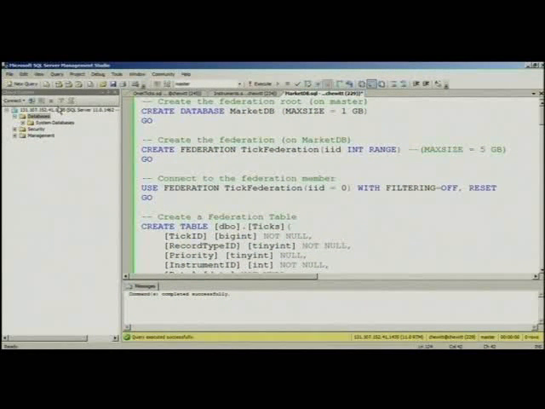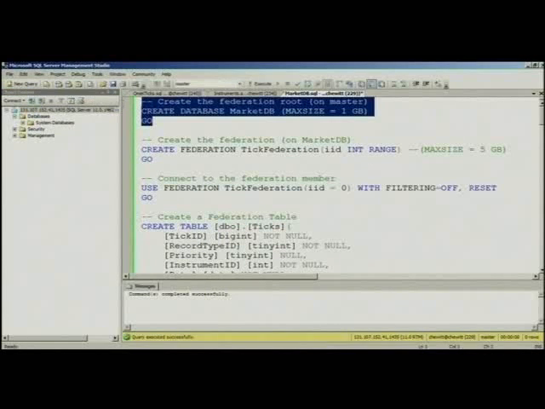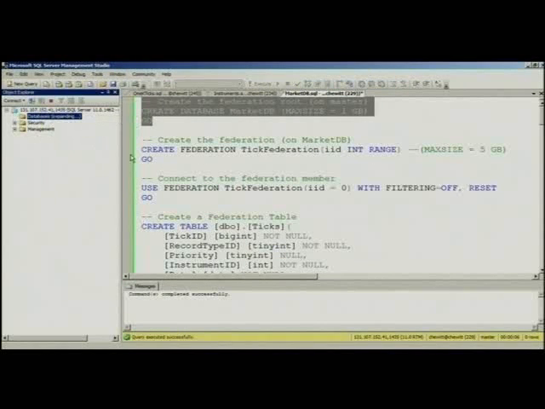So we're connected to their server in Redmond, and what I'm going to do is create a federation root. We are connected to master, okay. So I'm just making a SQL Azure database. I'm doing a create database. It's just the standard create database, so there's nothing different about that.